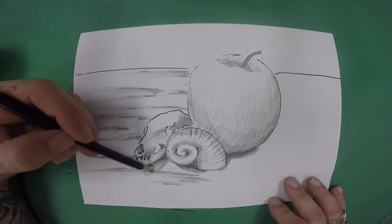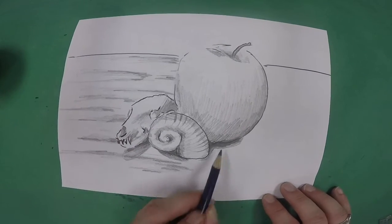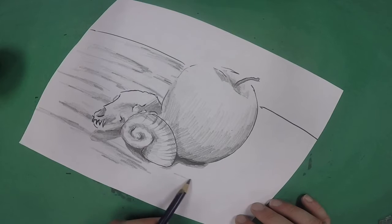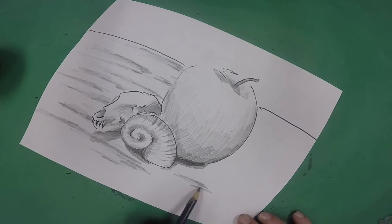And then something else to pay attention to once you've got the drawing done, which I did in the time lapse, are where the shadows fall underneath. There's a little bit more of this texture. Now, something else to consider is this space behind.